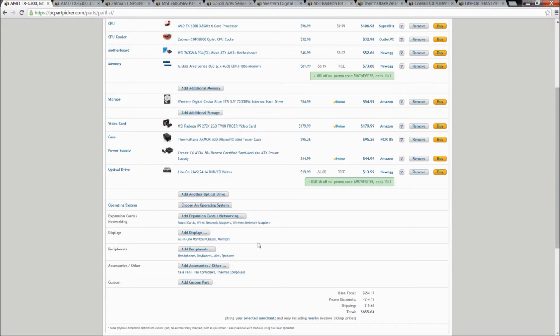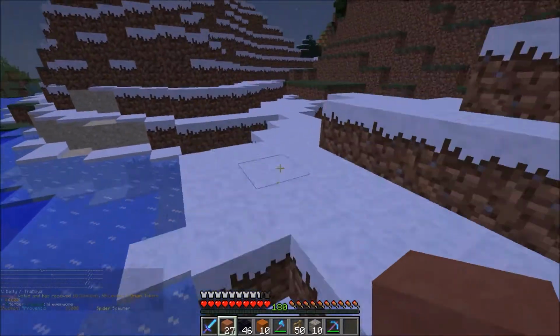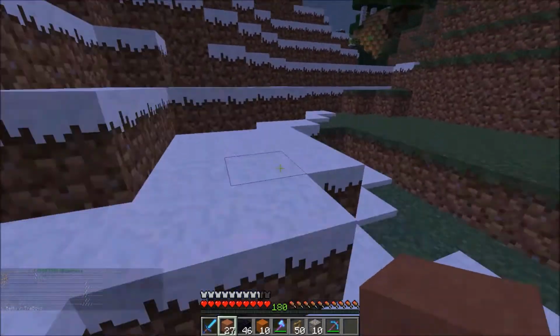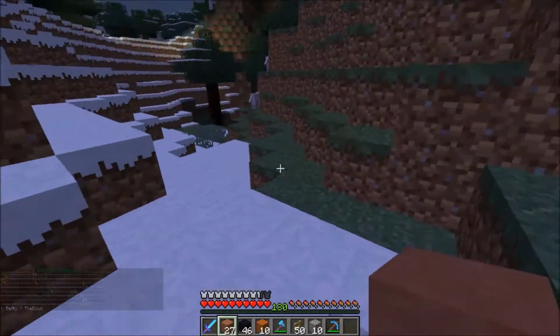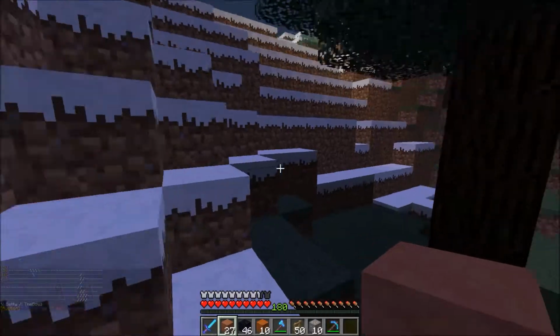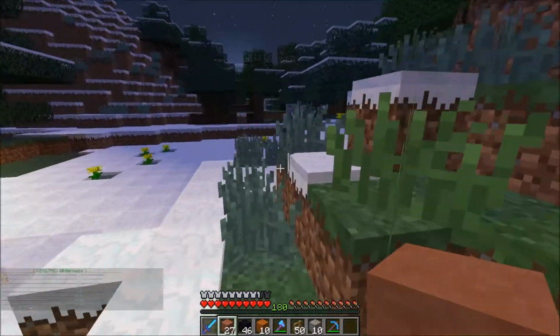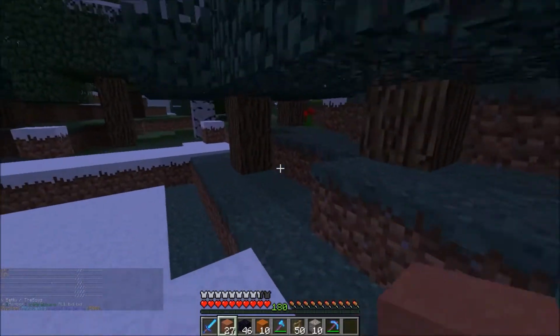Now keep in mind that at this point in time, the MSI Radeon R9 270X Twin Frozr Edition is $179. I just made a build on this yesterday and it was only $169. So this is close to the most expensive I have seen these parts. Even the FX 6300 is shooting up over $100 right now. It's kind of crazy, you guys. I'll go a little more in depth about that in my other video, but basically the prices are taking a little bit of a leap right now. So keep that in mind when you're buying your parts.